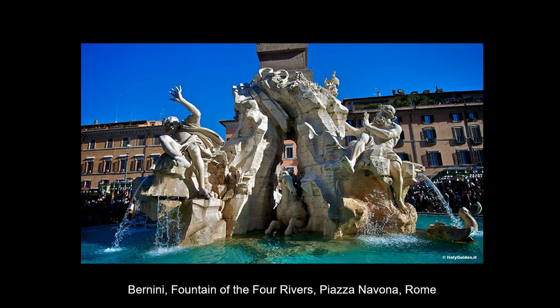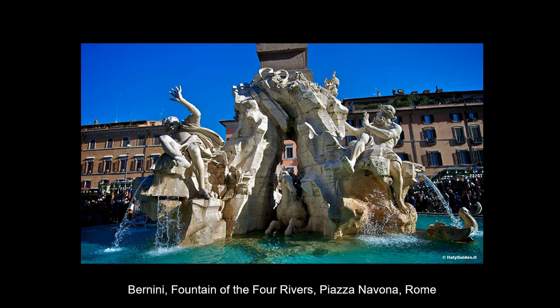And of course, at this time in the 17th century, this is when the church and European culture is spreading out over the world. So there's a touch of imperialism, a touch of colonialism in this idea of incorporating all the four rivers into a fountain. It shows the breadth and the spread of European culture and of the Catholic Church, so that makes sense.